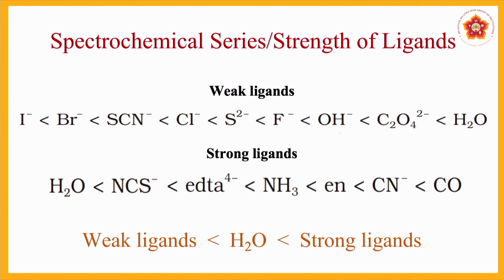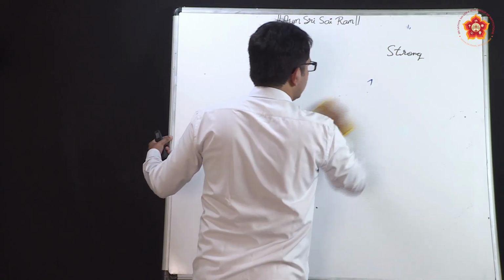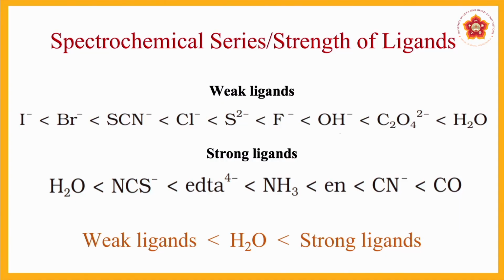Now water is considered as a central ligand which differentiates between weak and strong ligands. Some strong ligands are carbonyl groups, cyanide groups, then ethylenediamine, ammonia; all these are considered strong, whereas halogens are generally present as weak ligands in these cases. So what do these weak ligands do? The splitting offered by weak ligands is pretty much less, whereas the splitting offered by strong ligands will be high, and whenever there is a weak ligand, magnetic properties will happen.